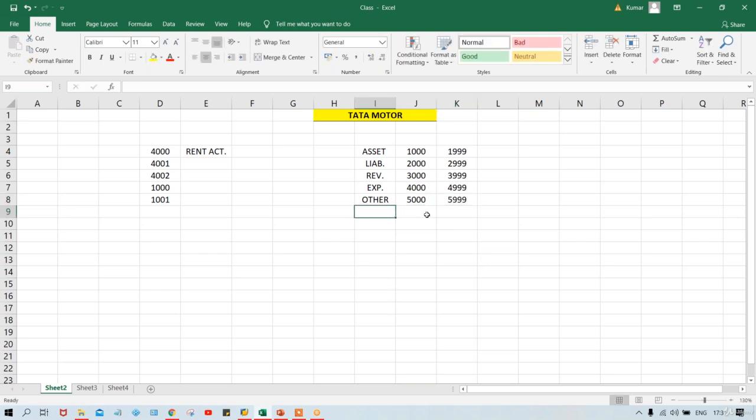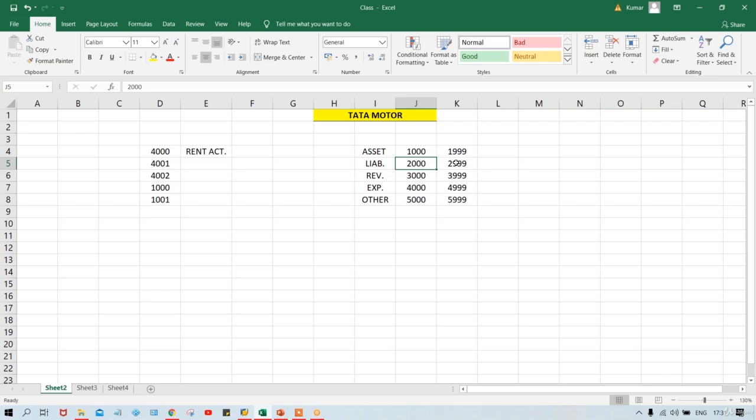So now here, what is happening, guys? Whenever you are going to set up a GL account, the GL account is going to be set up against a particular account group. At the time of creation of the GL account, you have to give a GL code. Which code you are going to give? Against this account group, whatever range you have assigned, if you create a GL account under the asset account group and you want to give GL code 2000 or 2001 or anything in between 2000 to 2,999, the system will not accept.